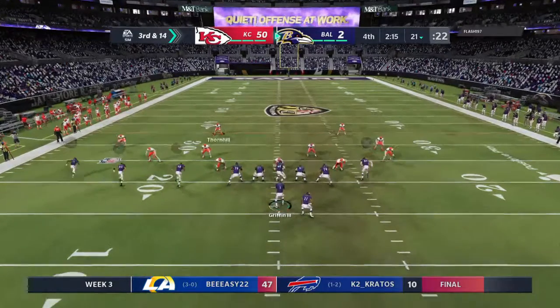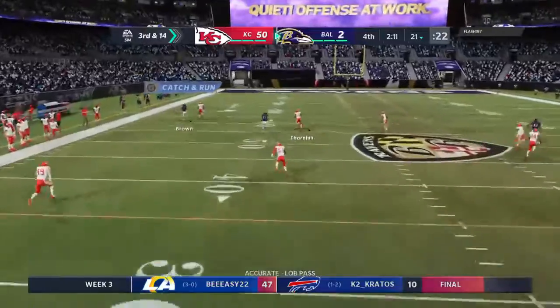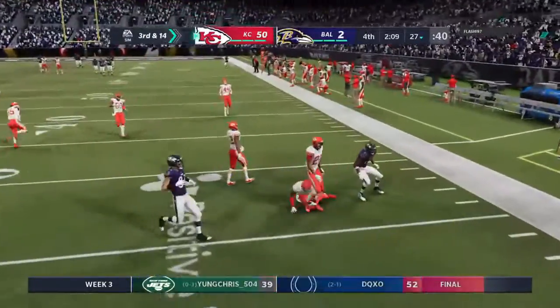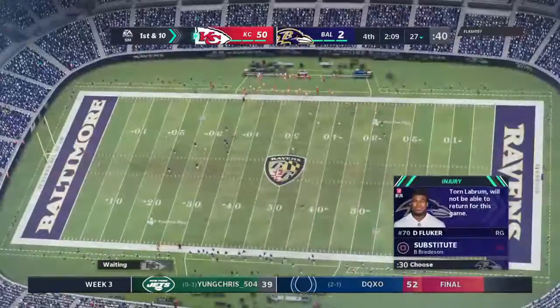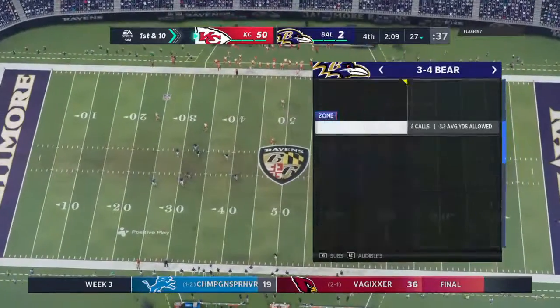From the shotgun, Griffin. He's going deep for Brown. And for the 4th time tonight, it's an interception. Picked off by Bashaud Breeland. And they're going to set up shop at the 27-yard line. At their own 27-yard line.